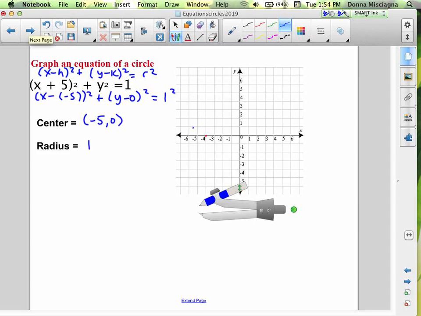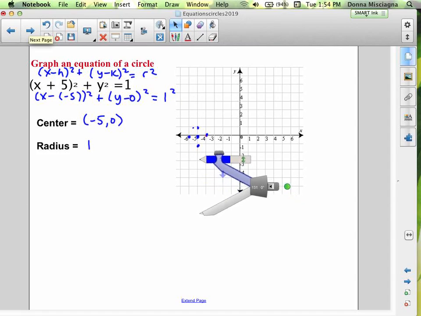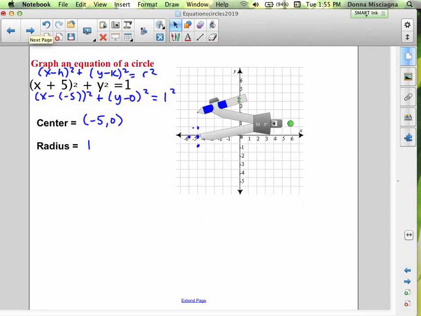So we'll graph the point negative 5, 0. Oh, those points are stuck. And then we'll count 1 in each direction. So this is a tiny circle. Teeny tiny. My points are almost as big as the circle. Whoops, don't want to open it up. All right, so I'm going to try to get that right on the right spot. I know sometimes my points aren't on the exact spot that I want them to be, but let's see if I can get that compass to be.